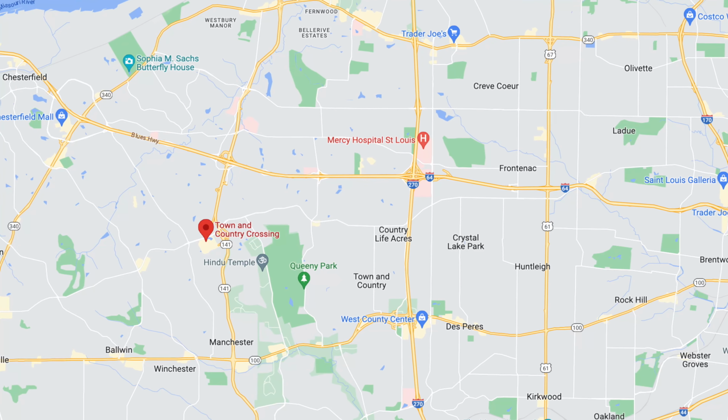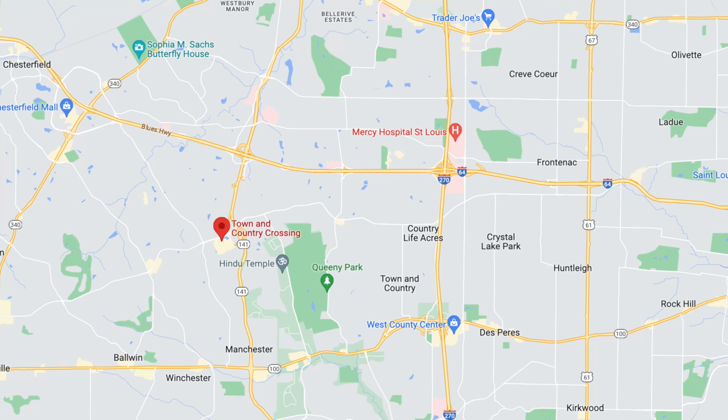They have a monthly newsletter that they send out just going over local news, anything with the city, major happenings, events coming up, stuff like that. And it's cute. The town center is very charming, but it's not the biggest shopping center in Town and Country. Actually, if you go all the way towards the west of Town and Country, right next to the border with Chesterfield, right at Clayton and 141, Town and Country Crossing. So that's kind of the bigger shopping area in Town and Country.